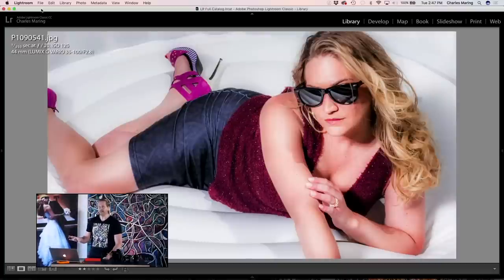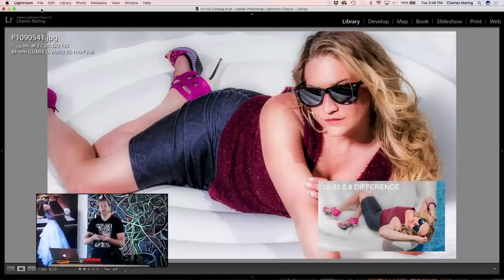You've seen shots like this of this shoot before. This is for Charlie Fine Art Fashions. This is one of my skirt designs from the paintings that I make. And I shared shooting down with the 12 to 35, and you see the whole pool because this is a raft that we'll float subjects out with into the pool with. But look what happens when we work with this. We don't even see the pool.